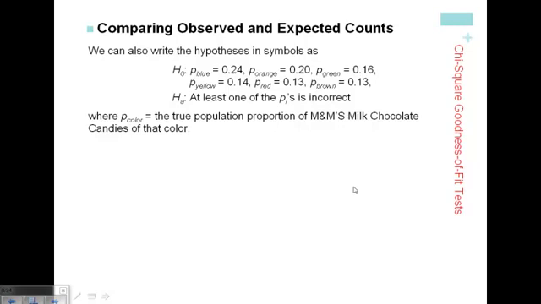Our HA claim is going to be that something's wrong, it doesn't fit. So we're not going to write it that way, but if you use that alternate writing, take a look at the alternate hypothesis: at least one of these p's is incorrect. So we're going to have a test that, even though we may have about the right number of reds, is still going to be able to detect when there's too many oranges or not enough browns. We don't have to do 6 individual tests. We have one test that will detect that any of them are off.